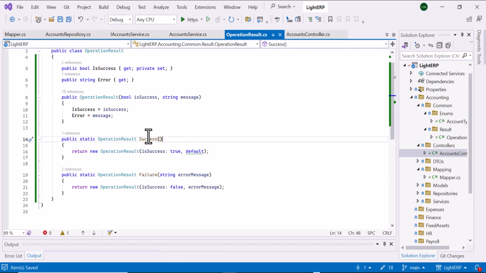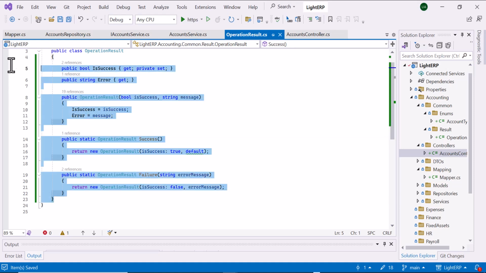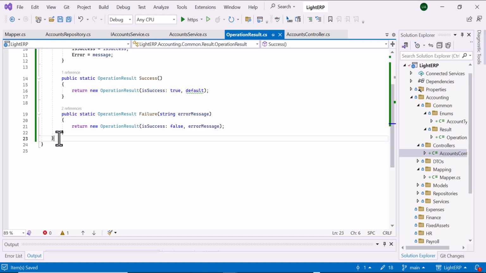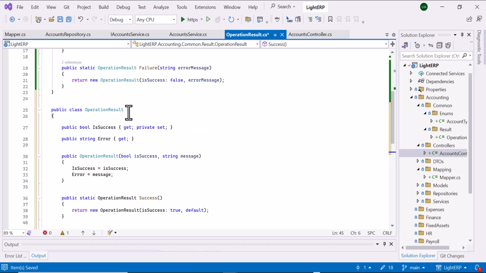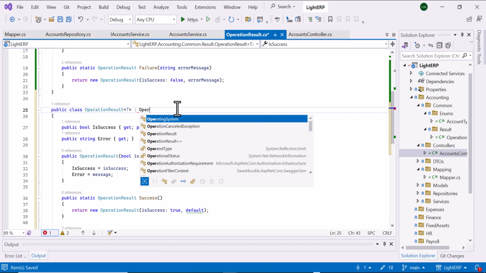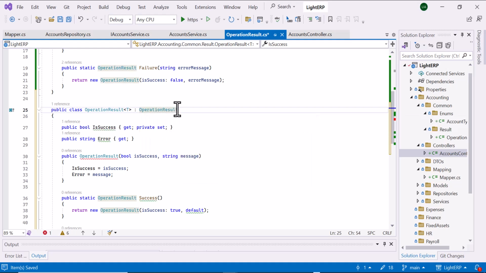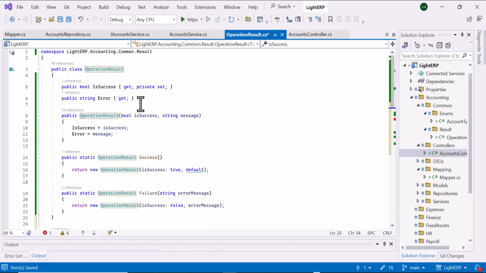So now let's make the other flavor where we have data to return. So we are going to copy and paste this one. Yeah. But this time with generic, and we are going to inherit from operation result. The reason for that, now we will be able also to return, this is without data, this is just returning the error message and is successful or not.